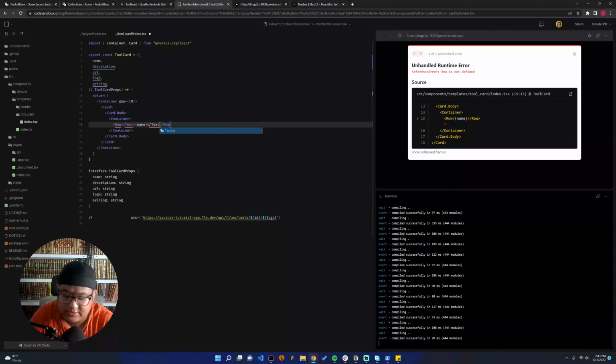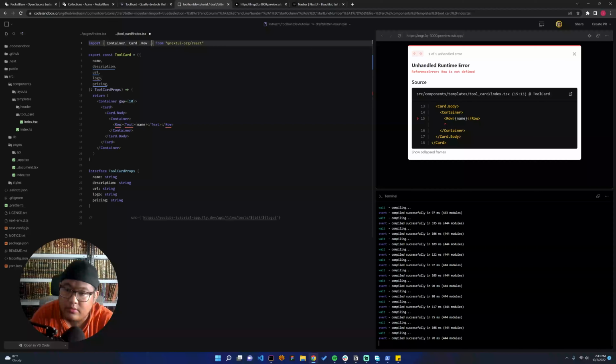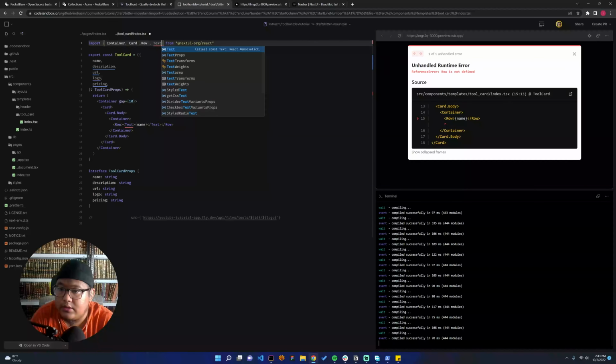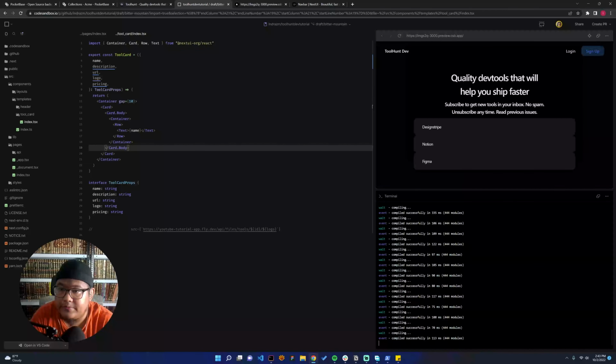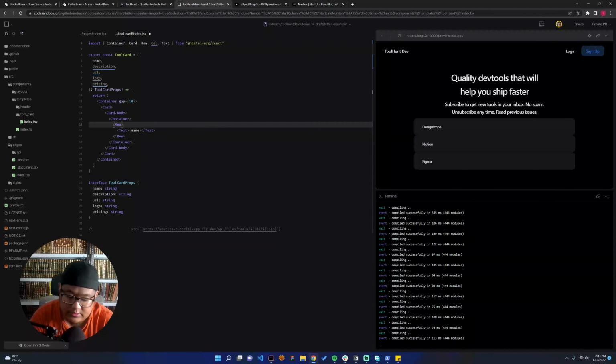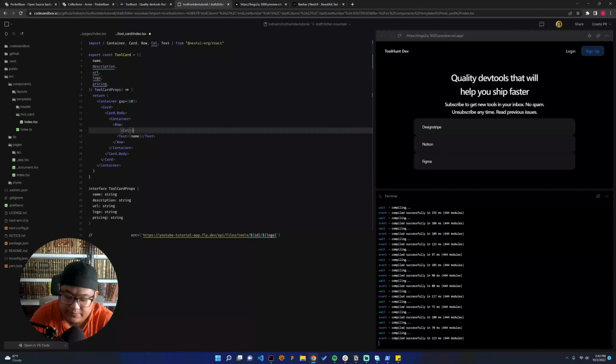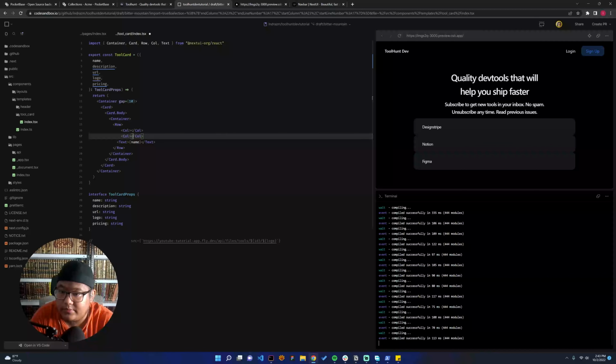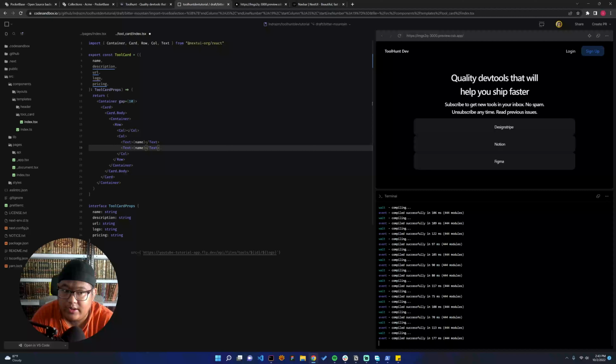It's error because we didn't import. Okay, cool. Text, and then we need to import also the column, Col, and then we can put this inside here, and I can add the description.